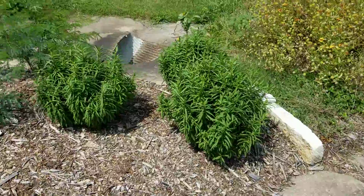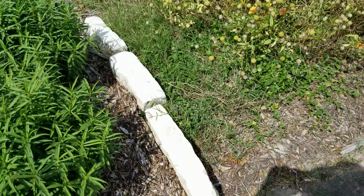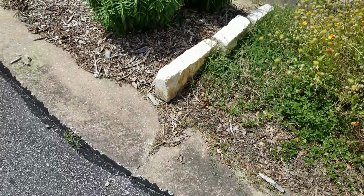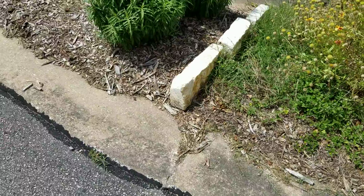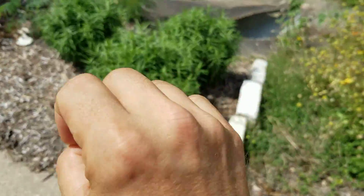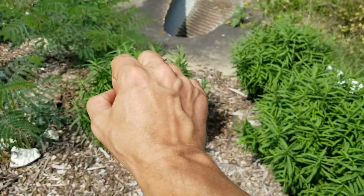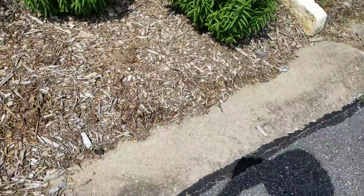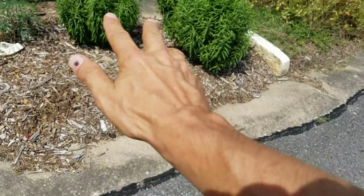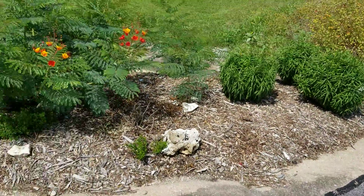And then over here, more Bermuda killer. You see the Bermuda's even trying to come through right here, right? But this is Mexican Mint Marigold, and this is a tough desert plant. You're going to have to work real hard to beat this stuff. So I think I know it's going to get this big, and it's going to get that big. And then I've got this one for backup right there. The only area I would anticipate Bermuda growing is right here. And I need to leave this open for rocks and just some sort of hardscape element.